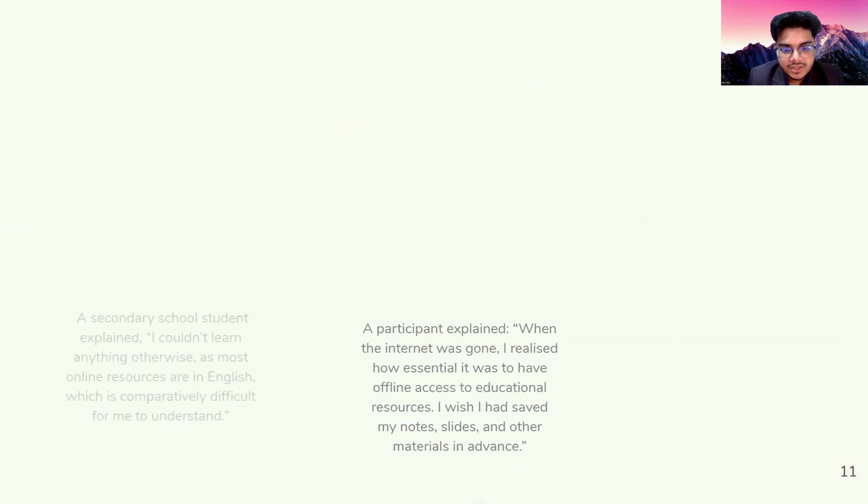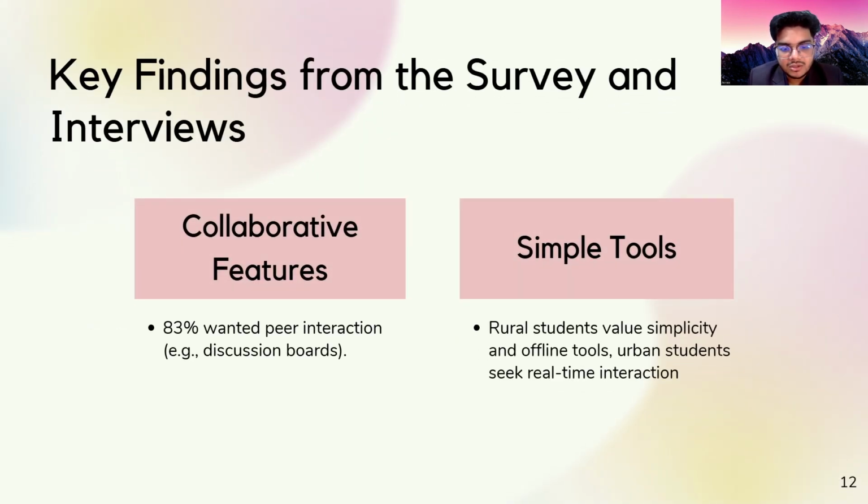Furthermore, intuitive interfaces. Rural students reported low digital literacy. Familiar patterns like interfaces resembling YouTube or Google Meet were preferred because of their intuitive design. Interactive features such as quizzes, polls, and discussion boards were appreciated to stay engaged and test their understanding. And finally, collaboration tools were also essential in the key design findings. There was a strong desire to replicate group study experiences through shared notes, forums, and chat spaces.